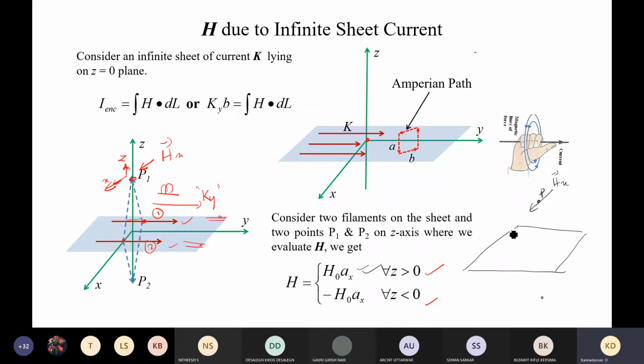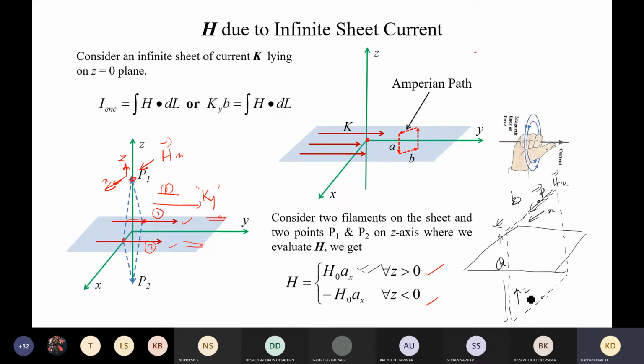So in order to do that, I have to draw the loop. This loop is a straight line and it has to be closed, so I am closing it by drawing this. This size can be chosen in our own way. I am taking this length maybe A and this height maybe B. Here it is taken the opposite way, so let me correct that: this is B, this is A. You should remember this is the Z direction, this is the X direction.